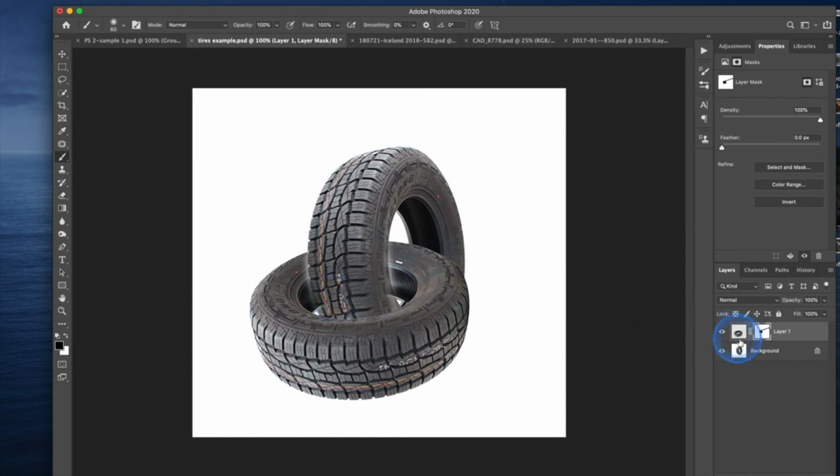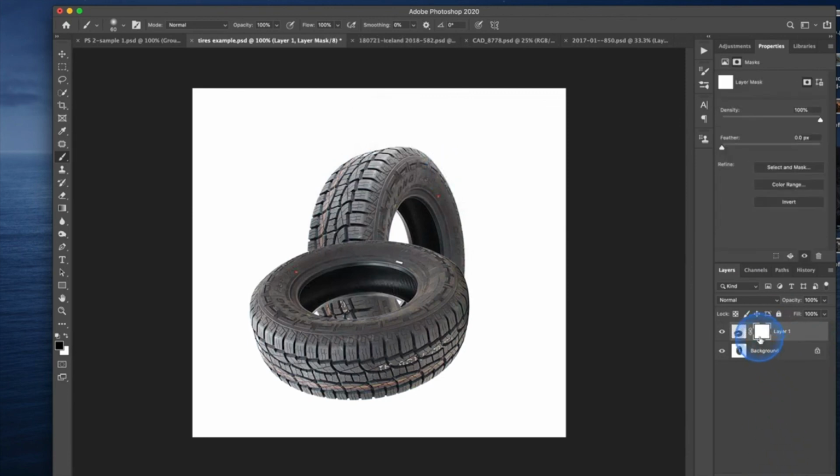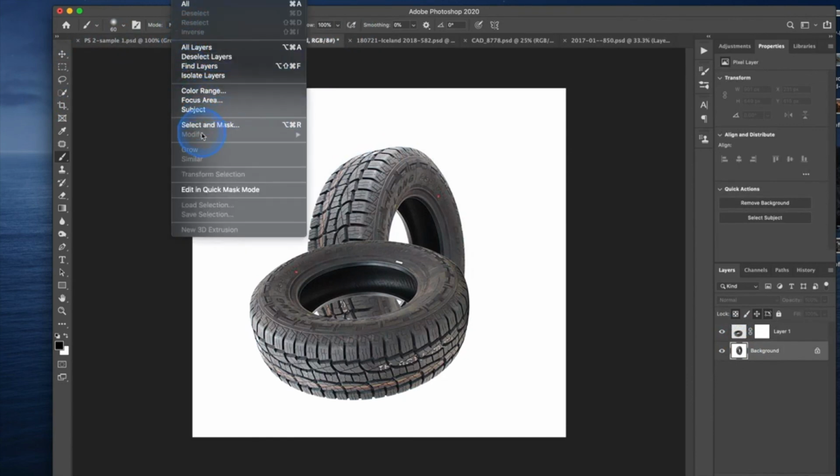But if I'm smarter, and let's go back and take this mask off, there is another way of doing that. I'm going to put the mask back on here because I need a mask to do this. I want to create a selection out of this tire here, so that this tire is selected, and I won't be able to paint black outside the selection. As we talked before, whatever's selected is where your adjustments happen or painting happens. What's not selected is protected. Okay, so what I'm going to do is go back to this tire here, go back to select subject.